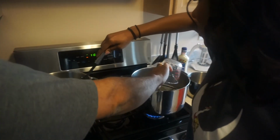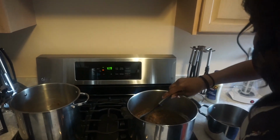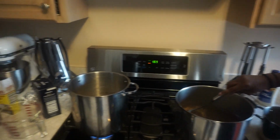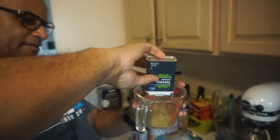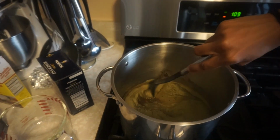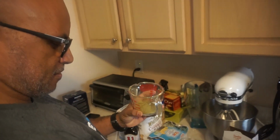Allspice, 1 cup right there. Go 1 deep. Yep. 1 cup right there. That's allspice, and I'm gonna do thyme. Thyme is a little lighter spice than the allspice. All right. That's about 1/4 cup of that. About 1/4 cup of that.